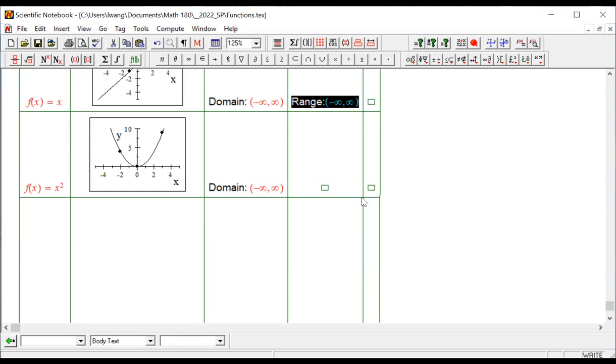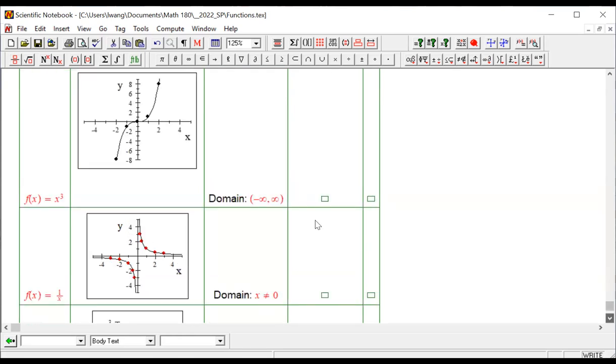And the range for x squared, the x squared function, right? Is it all real numbers still? Of course not. The range for this one is all non-negative numbers. Remember we talked about that, right? And so x squared is going to be at least 0. So that's the range. I'm using this notation. This is the preferred notation. Okay, I know there are multiple ways to represent these notations, but I want you guys to get used to these notations, which I think you may not have used very often.